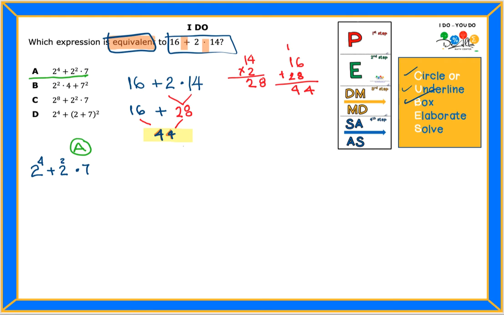Is there any parentheses here? No. We go to the next step. Are there exponents in here? Yes. So we're going to work out this exponent first. I'm going to focus on this one right here on the side, and I'm going to do some squiggles to separate the work. So I'm going to do here 2 to the 4th power. What it means is the base 2 that we have here, we're going to repeat it as many times as we have here. So this is going to be 2 times 2 times 2 times 2.